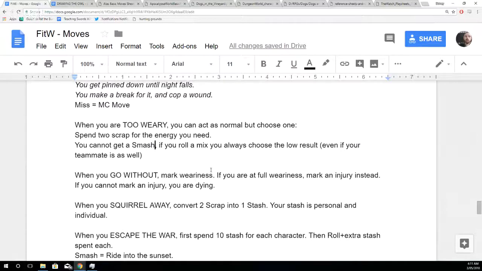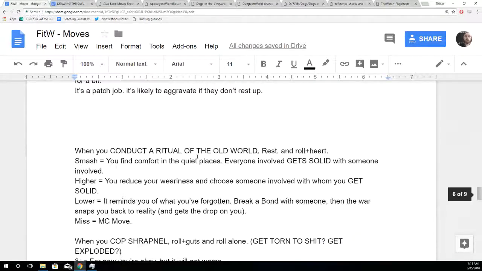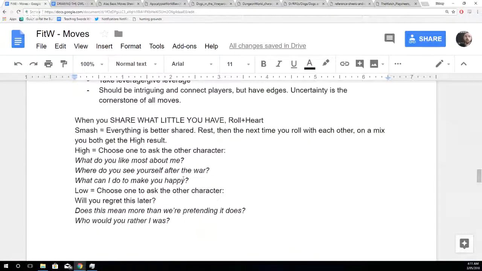Yeah. So basically, that's what the weary one looks like at the moment. So the idea is sharing what little you have is going to be about this keyword of rest, right? So rest is going to be like, reduce your exhaustion, basically. Capital E exhaustion, protected word exhaustion, or weariness, or whatever I call it.